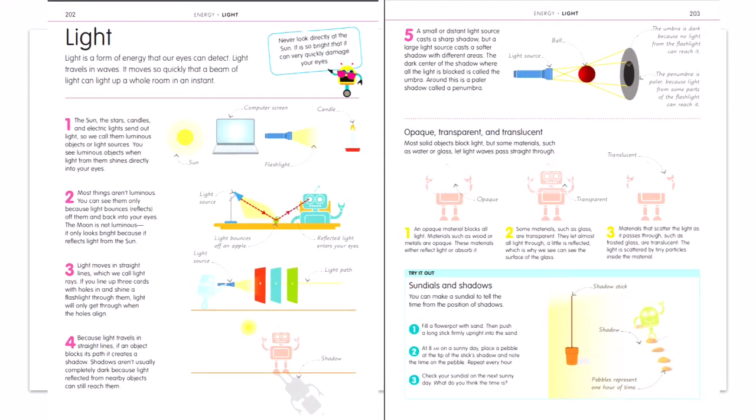So just a quick overview of what light is. Light is an energy that needs to come from a source that helps us see objects. Without light we won't be able to see anything. If we take a closer look at this diagram here, we have the light source, the place where the light is coming from, and the light is travelling in a straight line until it hits an object, and then when it hits the object it is bounced back or reflected into our eyes. So our eyes pick that up and we're able to see. Without light we won't be able to see anything.